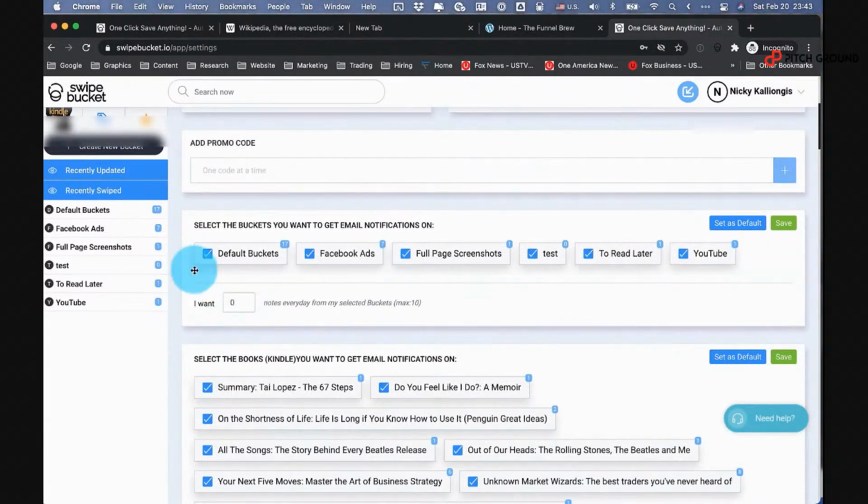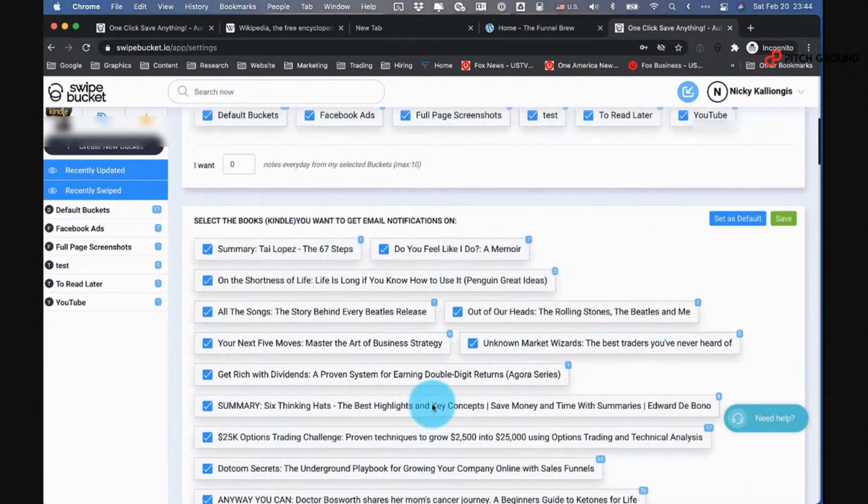How many do you want to receive every day? These are the buckets now, and this is the Kindle section underneath here. So how many of these in this daily email do you want to receive? I can put 3, I could put 5, I could put any amount you want here. In addition to that, I could take particular buckets and say, only pull it from this bucket and this bucket. Don't pull from some other bucket that you don't need to get a daily digest from. And the same thing with books. I can get it from all the books, or I can deselect books, or I can pick the books I only want to get it from.